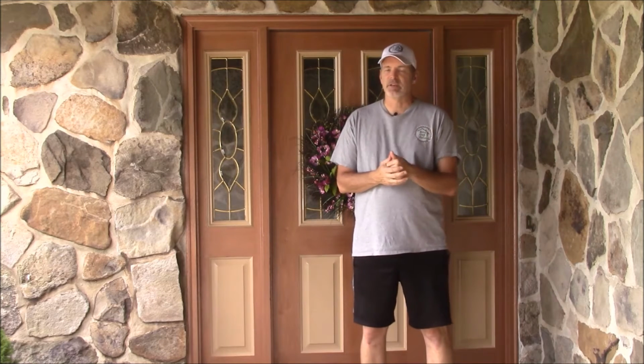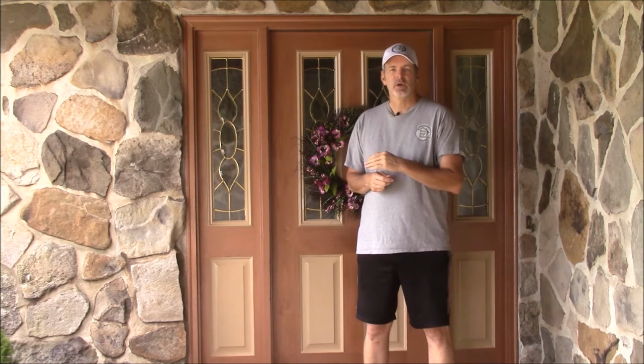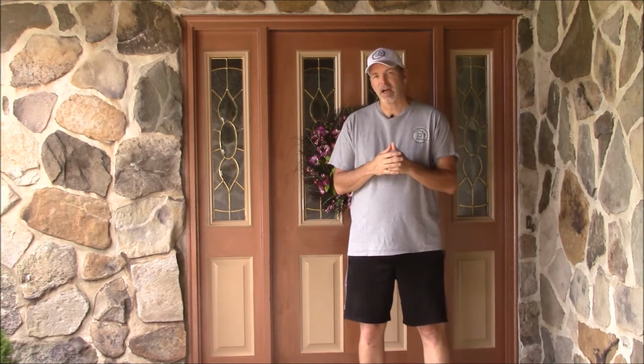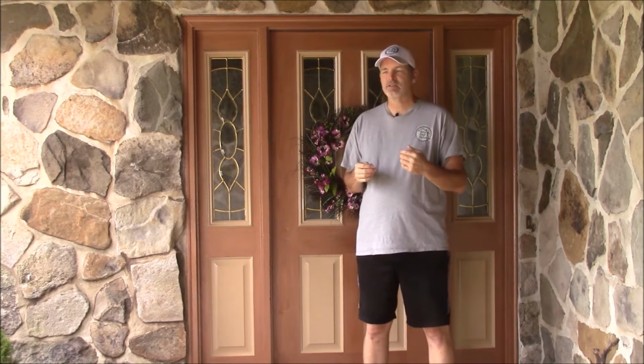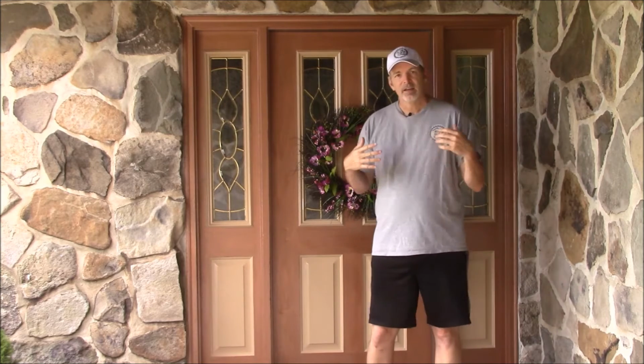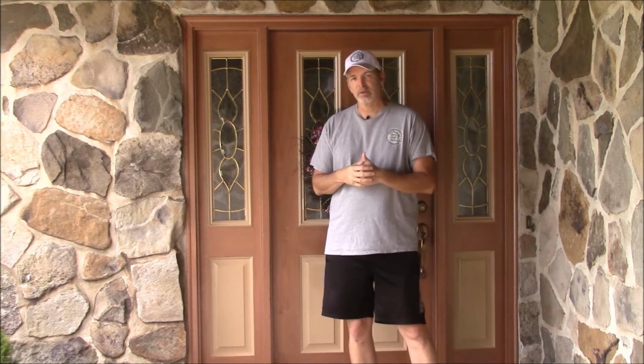You know, paint companies are making a wide variety of paints and finishes nowadays that you can use to accomplish a lot of different looks for your home. Your front door in particular is a great way to make your own personal style statement. When people come to your house, that's the first thing they do. They come up, they knock on the door, and they're immediately gauging your style and your own particular taste.